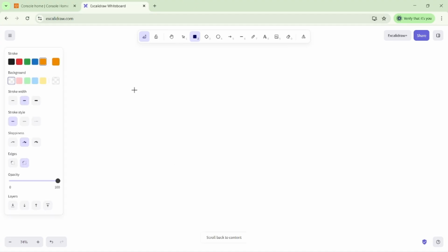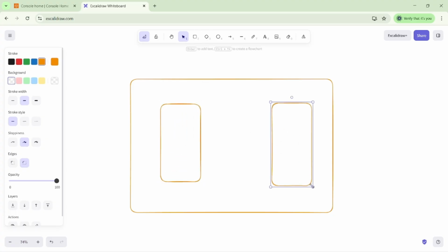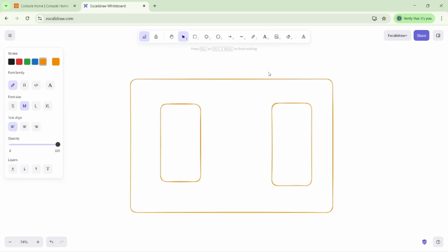First, this is my VPC. In that VPC I am going to create two subnets. Then after that we are going to create one subnet here, so this is my first subnet.